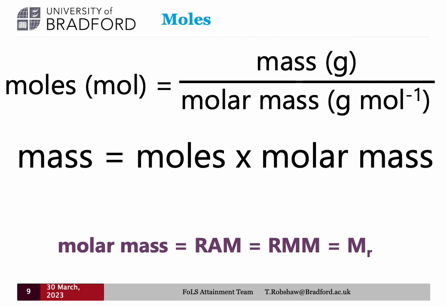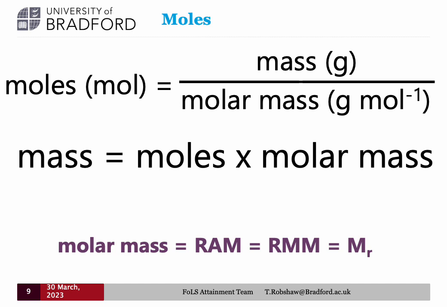Now, depending on your background, you may have heard the term atomic or molecular mass called slightly different things. When I went back to university, I learnt it as RAM or RMM, standing for relative atomic mass or relative molecular mass. Other people I met called it Mr, capital M and a subscript r, meaning molar ratio. And a lot of people just called it molar mass, which seems to be the most common term in this day and age. They all mean the same thing. It's the relative mass of each atom or each molecule of the chemical in the sample. I'm going to call it molar mass throughout the rest of this video.